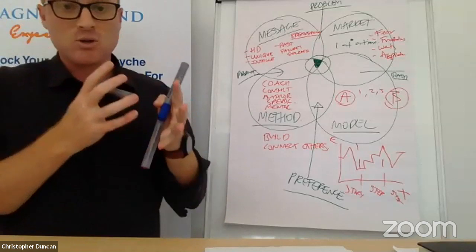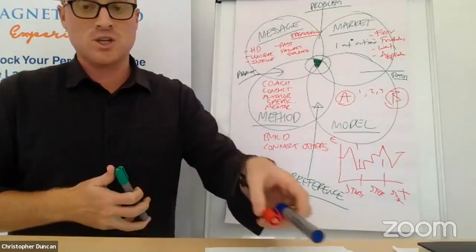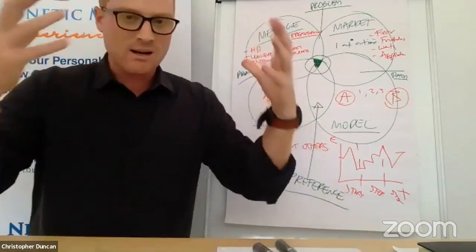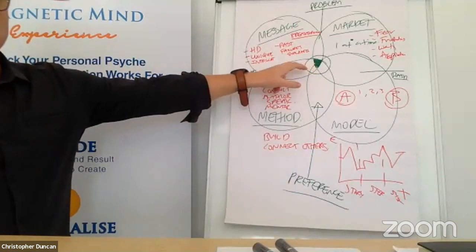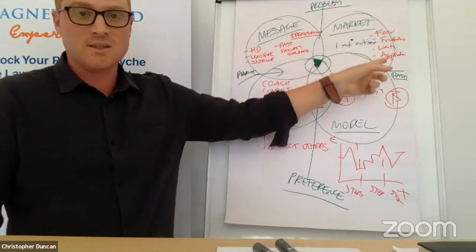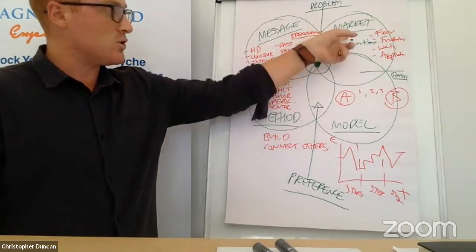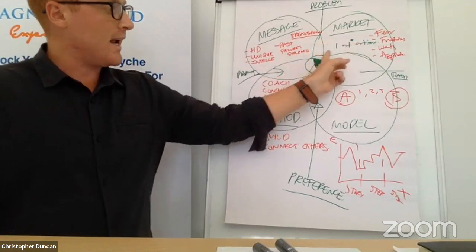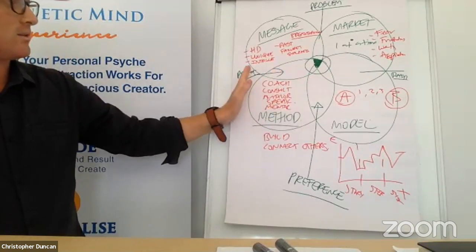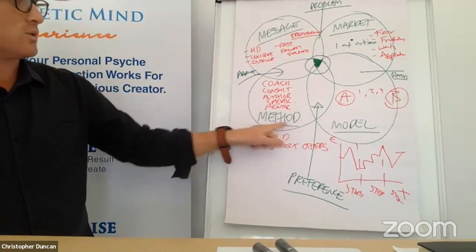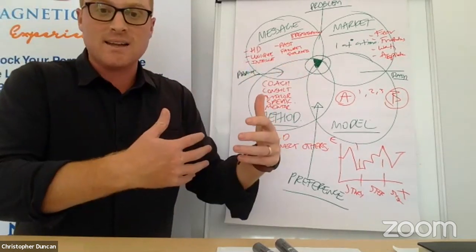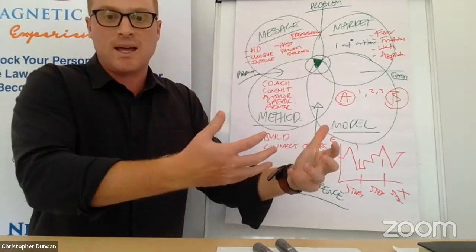And I want you to think about your business as a series of profitable projects. Rachel, you ready for it? Because I know you're sitting there going, Chris, this is revision. I know, I can hear it. Series of profitable projects. You choose one message. You look at all the markets who might like that message, and you choose one market. You create one model, and then you do a path of how you want to actually work with it. Then every 90 days, you just change your campaign.